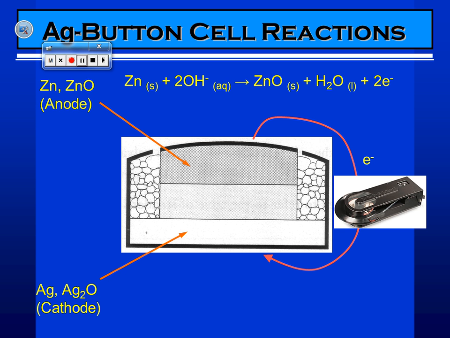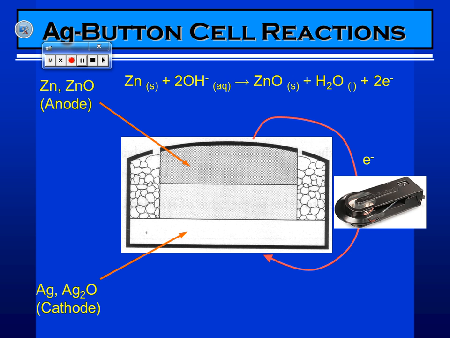Those electrons leave the anode and travel through a device which you might plug in, and this is a device I found on the internet the other day which I thought was quite bizarre. It's a portable record player. I have absolutely no idea where I would use that or how you'd find that useful, but in case you wanted a portable record player, there you go, you can buy them. And that would complete the circuit between the anode and cathode.